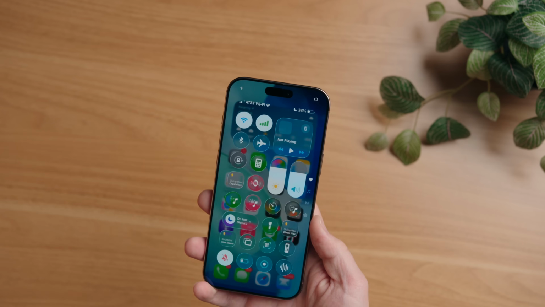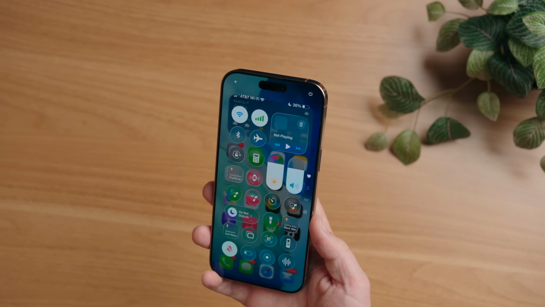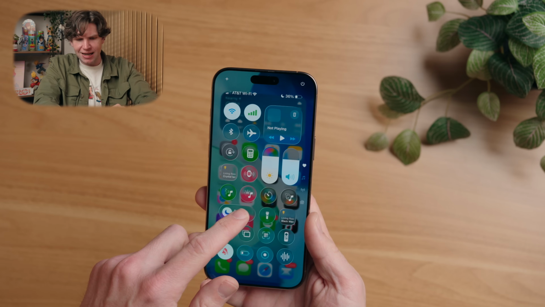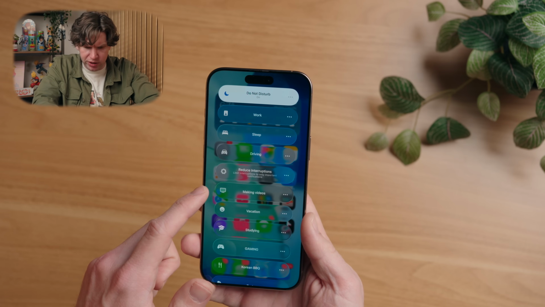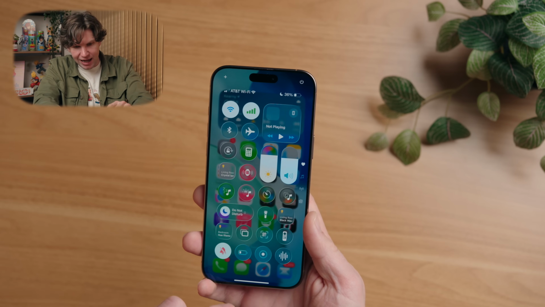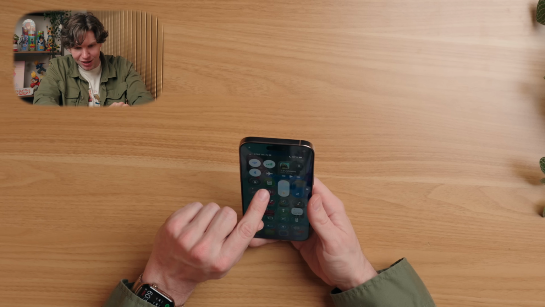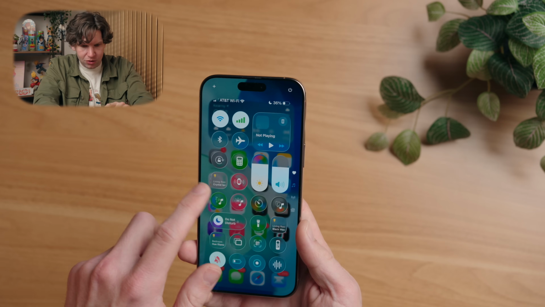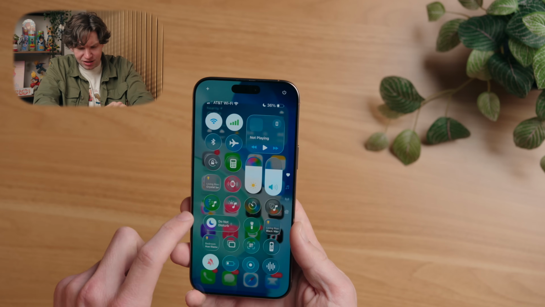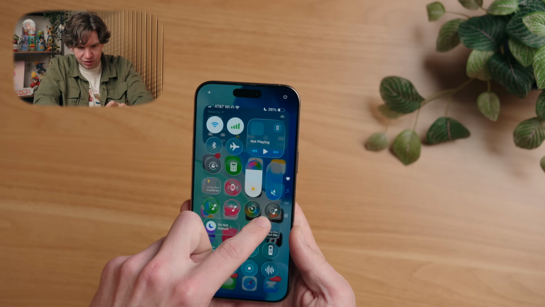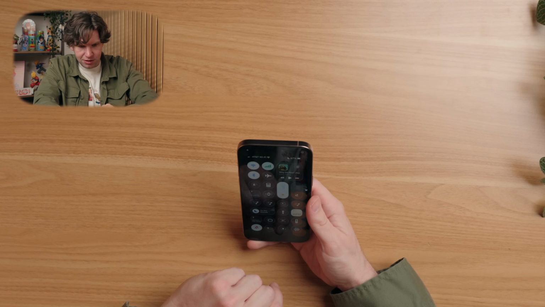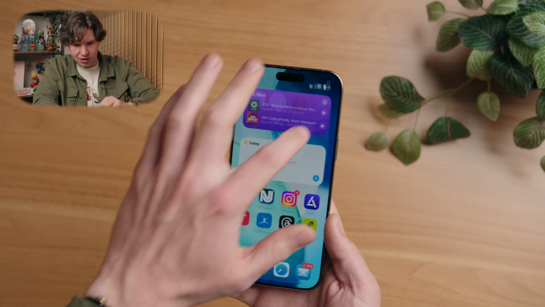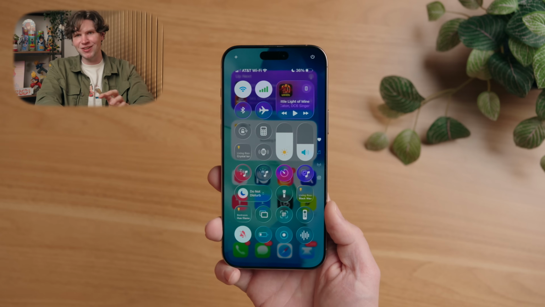Let's swipe down. Ooh, okay, I thought Control Center got a big visual upgrade last year. Look at Control Center. That is probably the most visually stunning part of iOS 26 so far. Look at how it's interacting with the apps in the background. Like the calculator looks green because it's on a green app. I think that's FaceTime, right? Oh, look at the color variations in each different Control Center icon. See how it changes when I go into a different app? Let's swipe over here so you can see again. See how it interacts with the colors behind the display? That is pretty visually stunning.